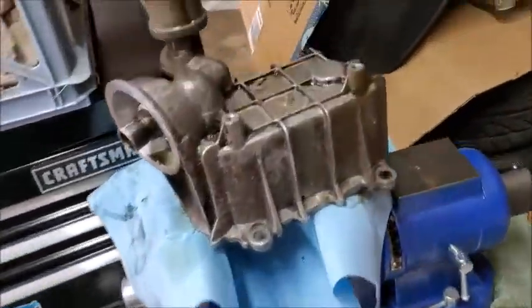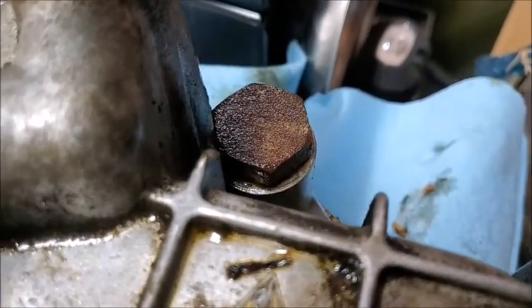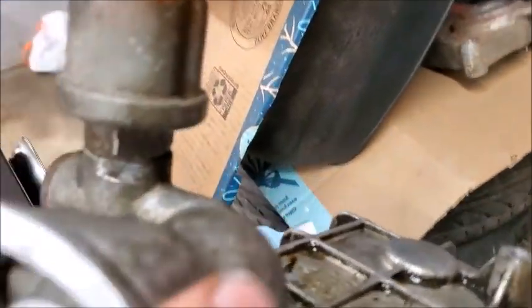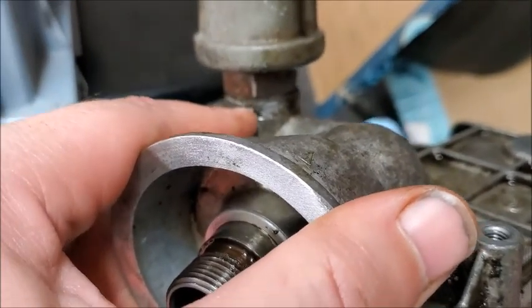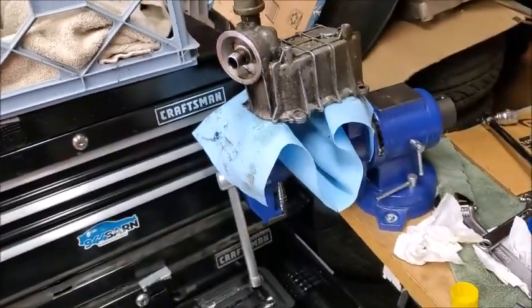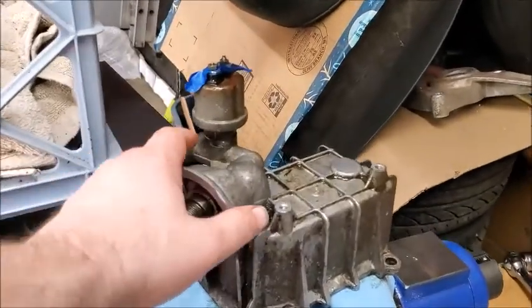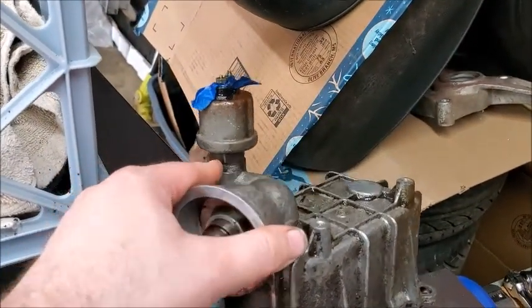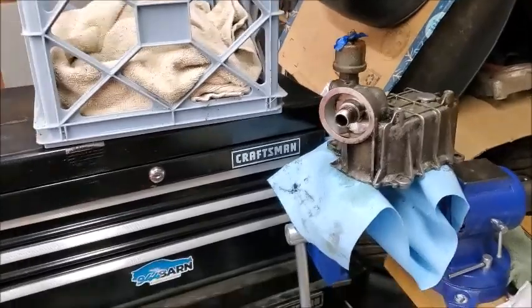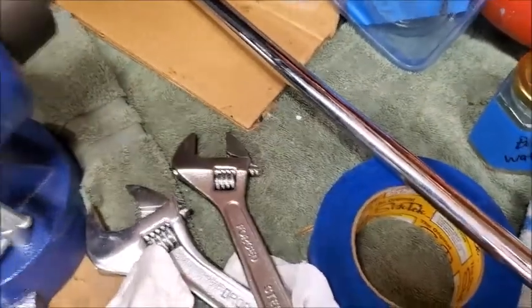So I'm having an issue getting that off, which is the pressure relief valve and then the sending unit. I don't have a wrench that size, and my crescent wrenches are too thick and they catch this part and they don't get onto the nut. So I think it's a 26 and I don't have a 26 millimeter wrench. And if I go buy one, I need to make sure that it's thin enough that it can actually get onto that nut. It's a really odd way of doing that because it's hard to get to. I mean, I have two different size crescent wrenches. One is smaller, but it's still a little too thick.